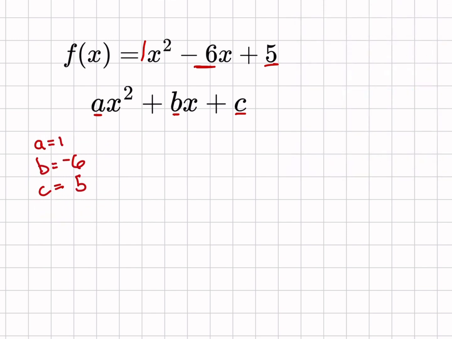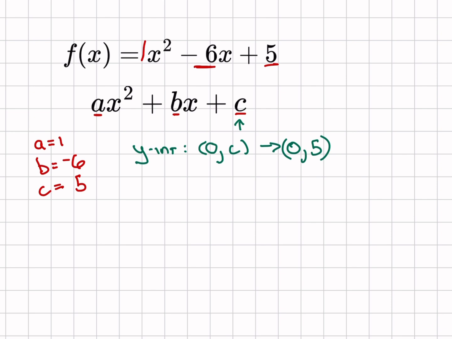For problem 22, they do ask you for the y-intercept. We've gone over this several times, but hopefully you remember that your c value is your y-intercept. And when we give the answer for the y-intercept, we give that as a point as well. At your y-intercept, x equals 0, so your y-intercept will be given as 0, c, which in this case is 0, 5.